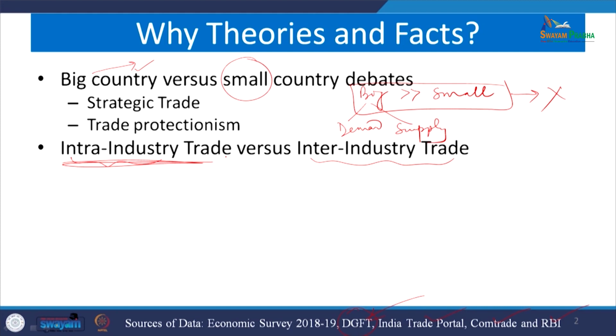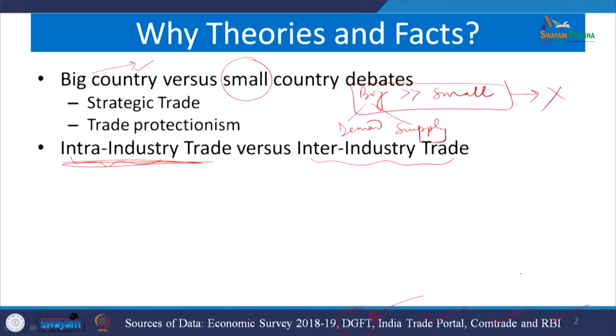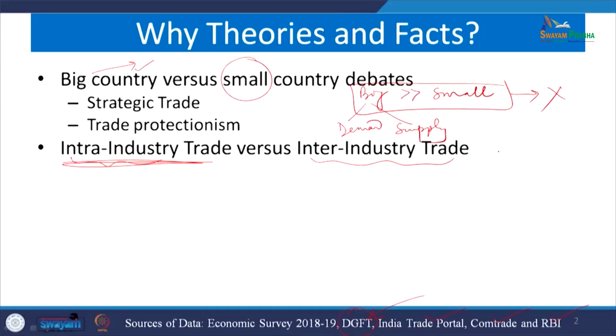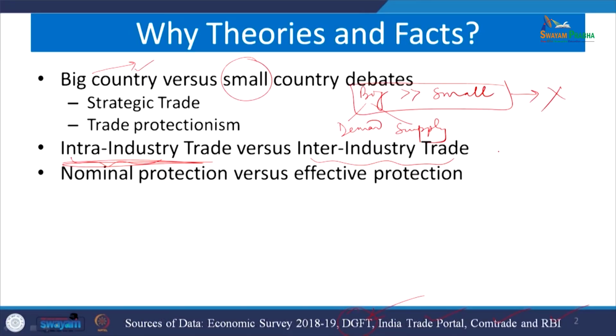one theoretical reason behind this is differentiated products, and differentiated products are derived from differentiated demand, and India is poised with a huge population. We have different sections of the population with different income groups, and therefore we have a variety of demand. A variety of demand calls for differentiated products and hence intra-industry trade. This is what I already explained in the previous lecture with a rough diagram. Then we have certain data to justify this argument also.